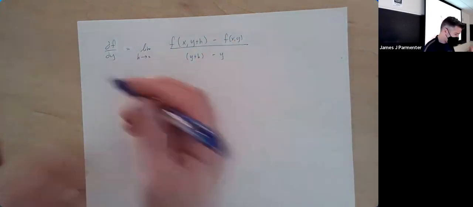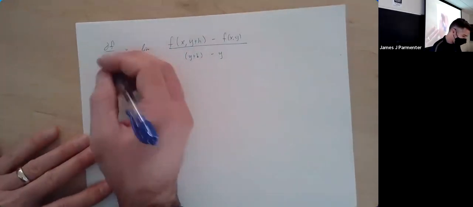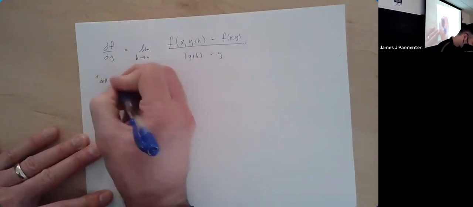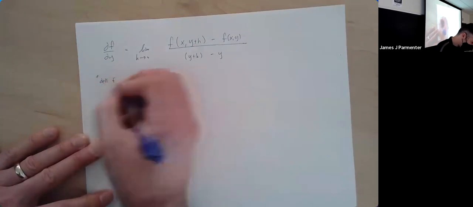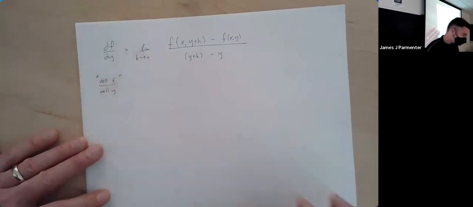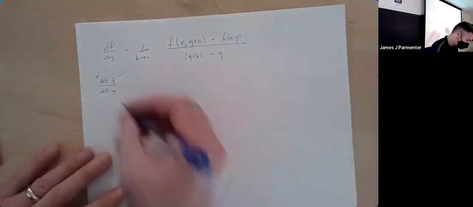Yeah, the partial, yeah, exactly. Yes, you said it exactly right. And you can also say it as del f del y. So if you want to actually read this the way it's written, people write this as del f del. I have to write it over it. I can't even not, like del f del y. You don't say the over part, but I just can't not write it that way. I don't know why.